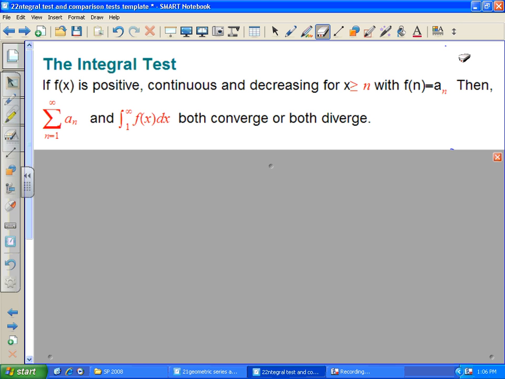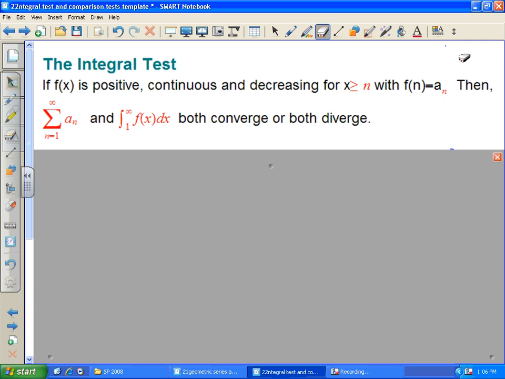Okay, so we are going to look at, first of all, the statement of what is called the integral test. Now remember, the n-term test wasn't a very powerful test. All it could tell you was that something diverges if the limit doesn't go to 0, but if it goes to 0, it failed. The test was inconclusive. This will give you one more tool. And here's the statement of the test.